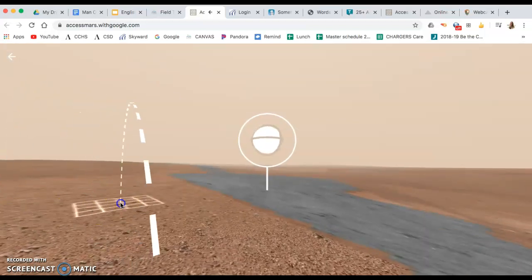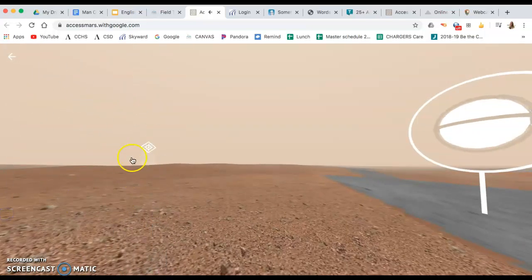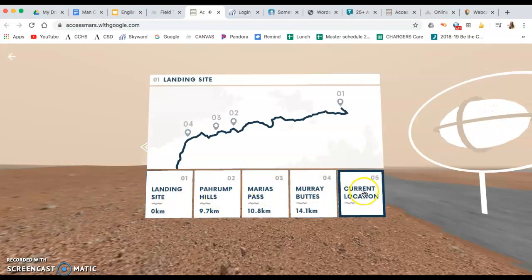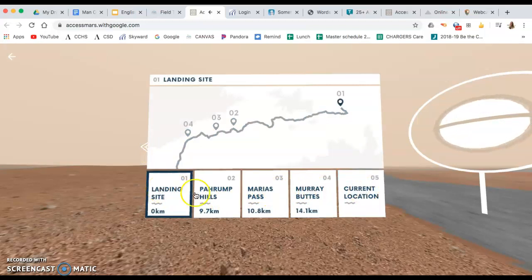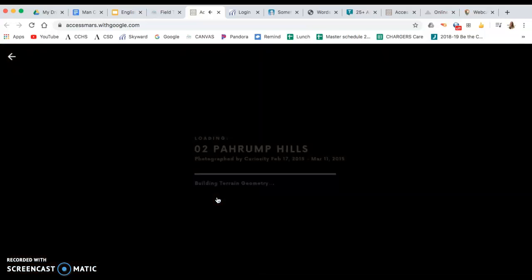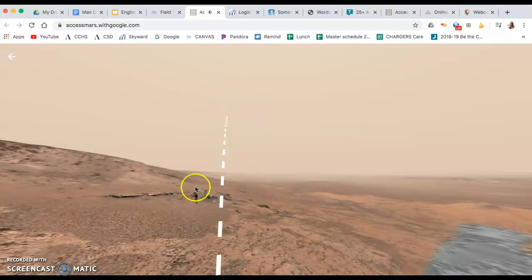keep wandering around. Okay, so this icon over here, you'll often see it off in the distance. That's our map. You want to access the map in order to find the different places that I've asked you to find and tell me about. So we're already at the landing site, so you could use any of these icons over here. You click on those and then tell me something that you found interesting about that place. When I want to go to the next one, I click on that link and it takes me to this other place that the rover has discovered.